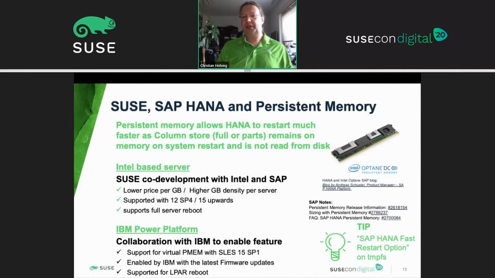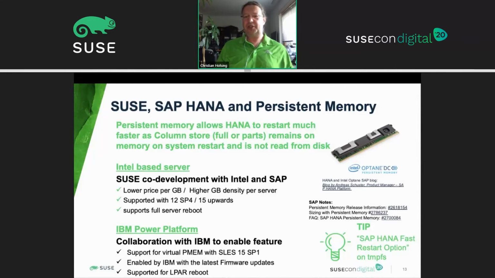As I mentioned earlier, HANA is running in an LPAR, so in a virtual machine, and during the reboot, IBM keeps the HANA data persistent and maps the memory back into the LPAR. So also here you see the reference to the respective SAP notes.